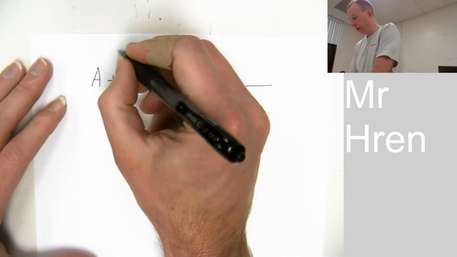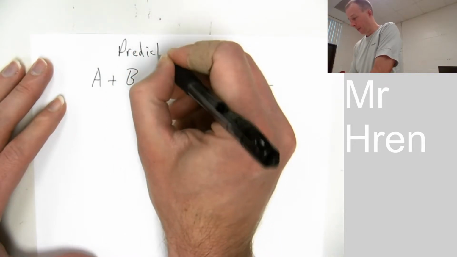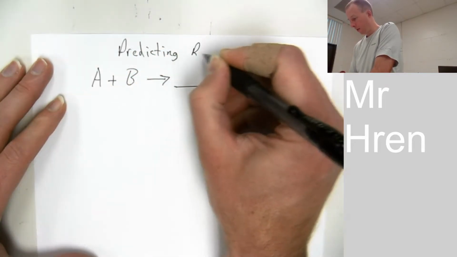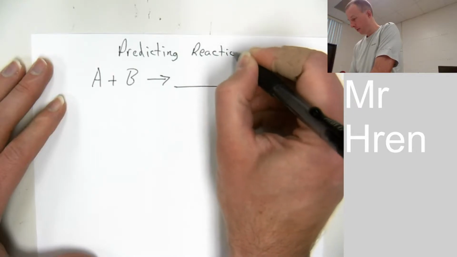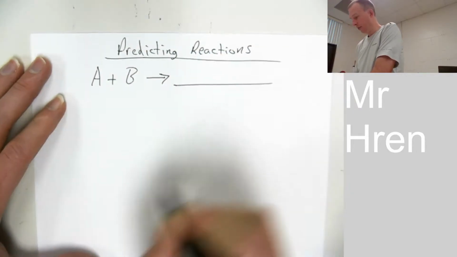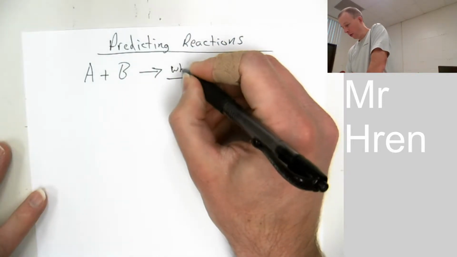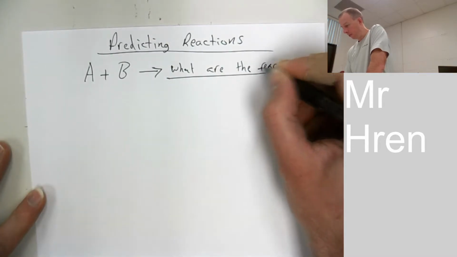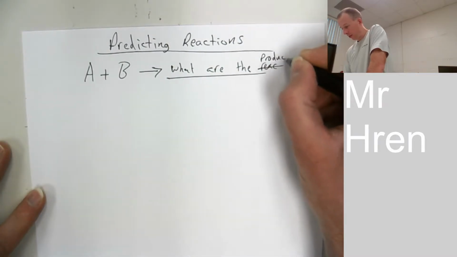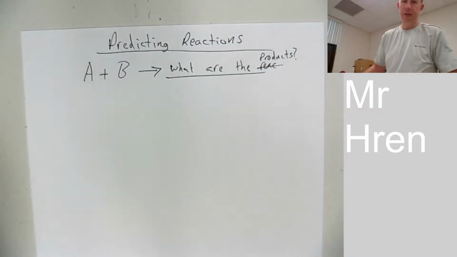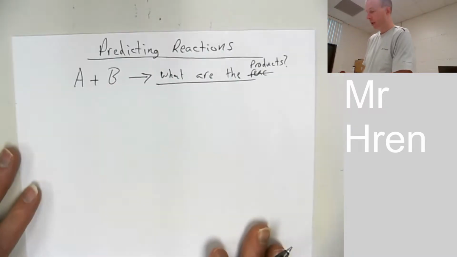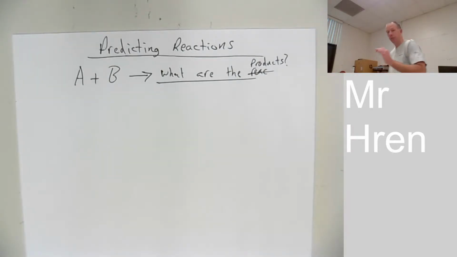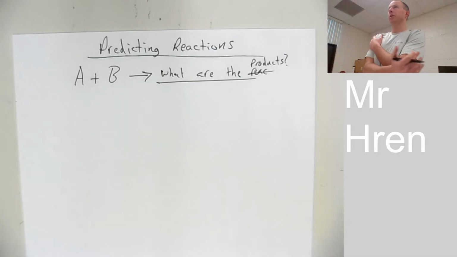So predicting reactions. And again, that is going to involve you figuring out what are the reactants. Or, pardon, what are the products? That makes more sense. All right, so that's the job. That's your job. So what I'm going to show you today are three reasonably simple ones. This is not going to be super focused on. That's why we're just going to talk about it for a few minutes.